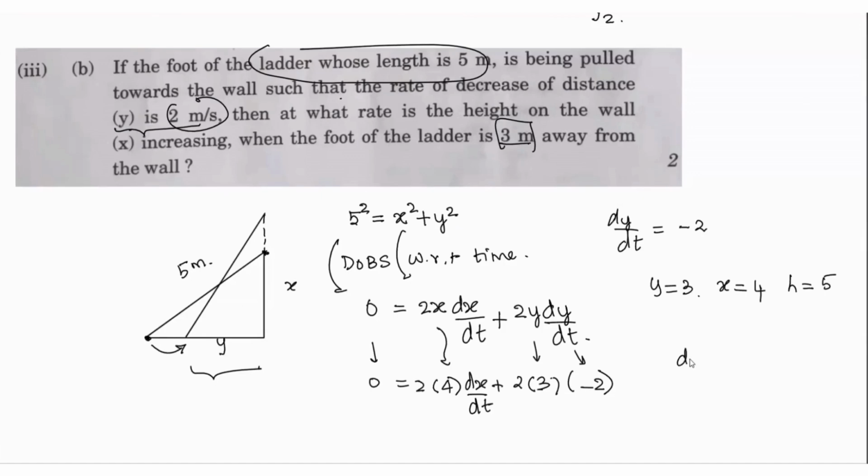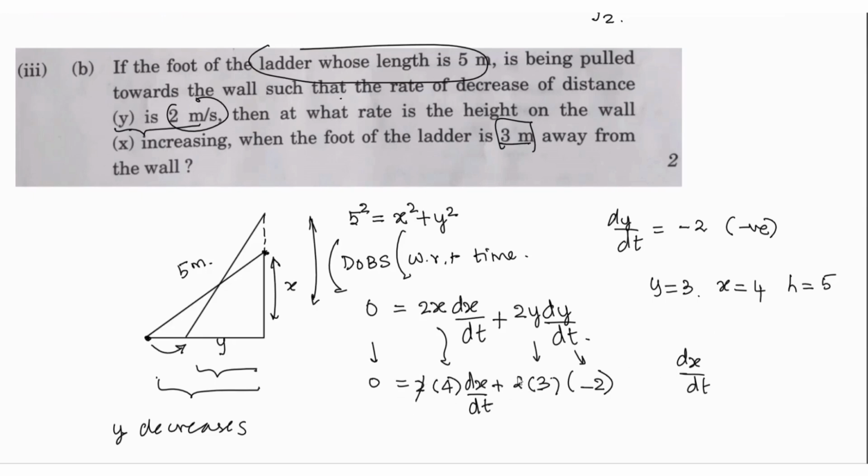So dx by dt, as you can see, the y decreases. This was the initial y and this is the new y, which means y decreases. That is why I've taken dy by dt to be negative, because it decreases. dx by dt is going to be a positive value, because x initially was only this much. It has now grown to this much, which means x has grown. So there will be a rate of, not decrease, rate of increase for x. So dx by dt is going to be positive.